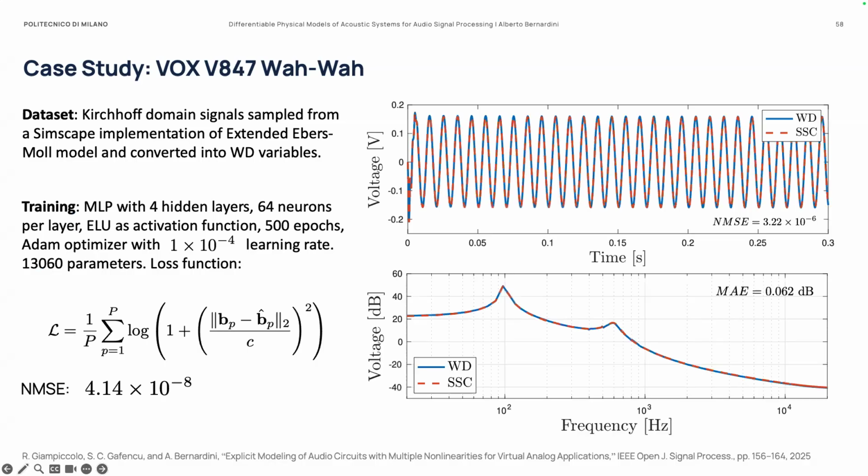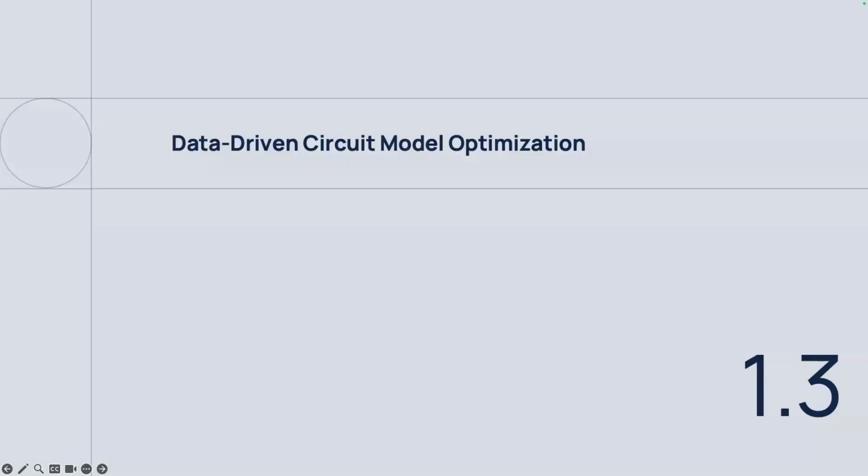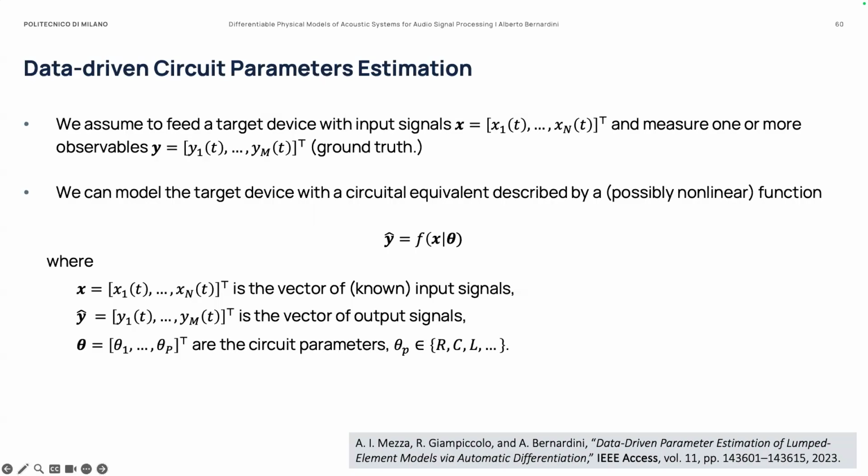Okay. So this is just to say that in principle, this approach can be extended also to accommodate multiple nonlinearities while keeping the linear part modeled in a white box fashion. And here is just the plot showing that the method is accurate, more or less as SimScape. And here comes what Mark was saying before. So why not apply this estimation procedure to estimate these circuit parameters, more in general, all the circuit parameters? So we did some experiments, and we published those. All the results that I have shown are published. If you are interested, I can point you to the specific papers.